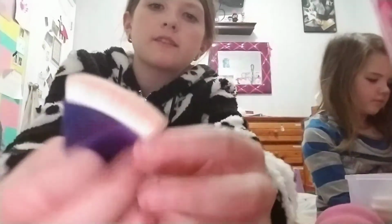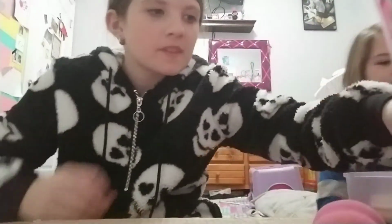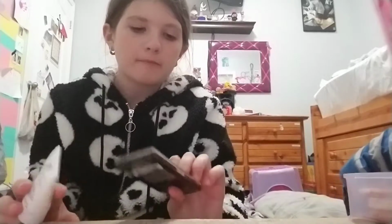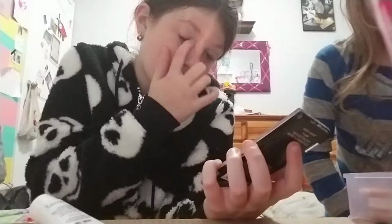Then I have this powdered foundation brush, if I ever have powdered foundation, or I want to use it on someone. Then I have 2 miscellaneous products which don't fit in my caboodle just because they're oddly shaped. Not the primer, the primer just doesn't fit anywhere. I have the Wet n Wild Mega Glo Highlighting Bar in the color Air.